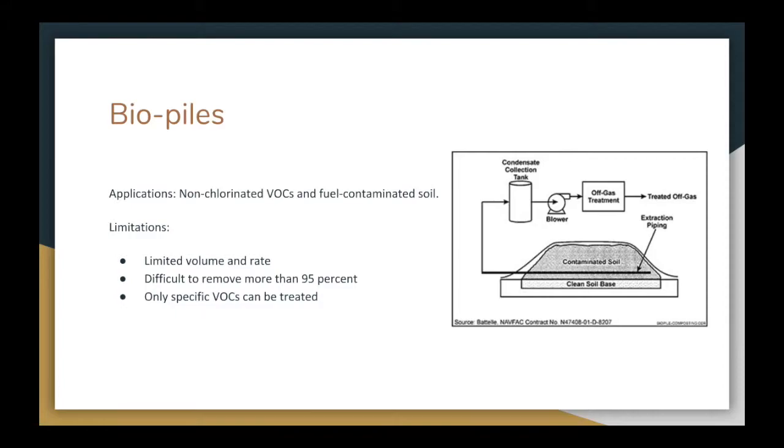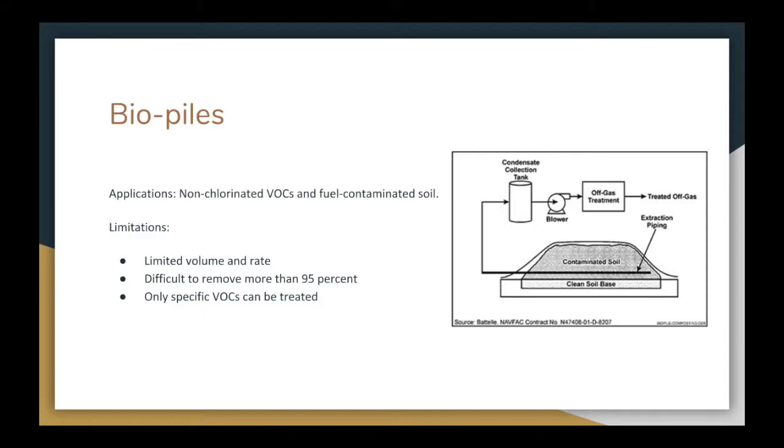One of the major limitations of this method is again that it is an ex situ process, meaning that the soil must be excavated and then transported to the biopile apparatus. This process will mean more costs, and the ex situ method limits the amount of soil you can treat and the rate at which you can do so.